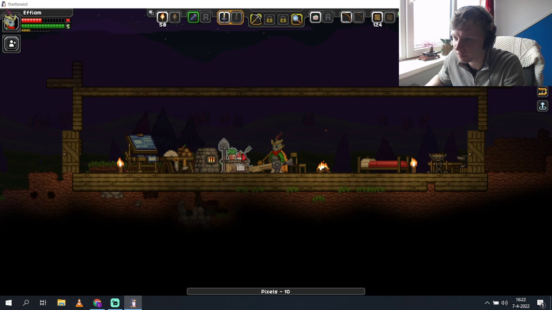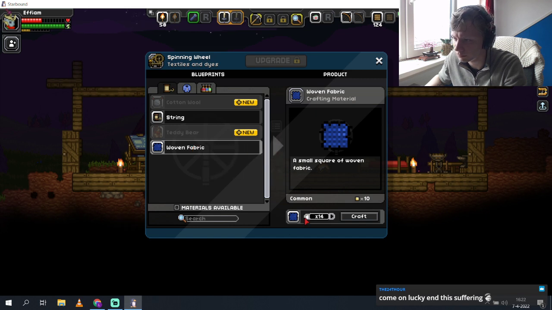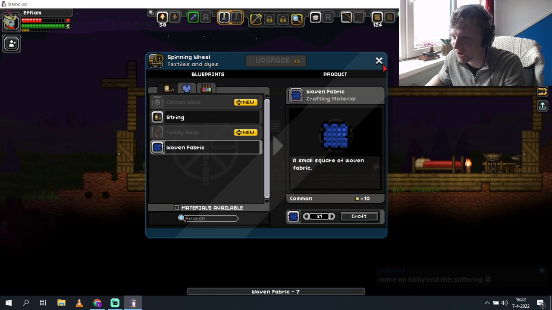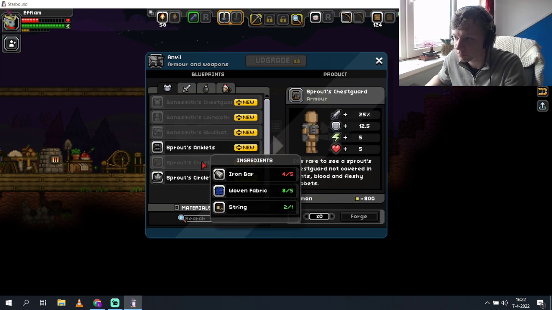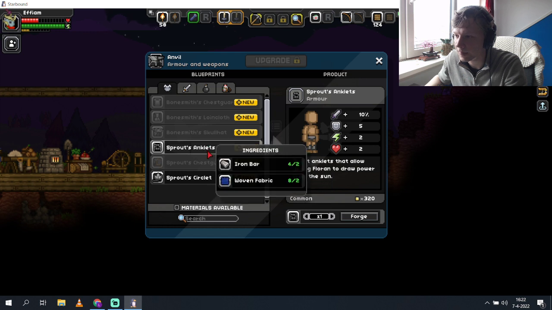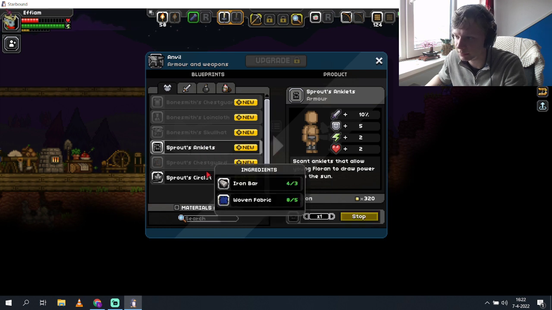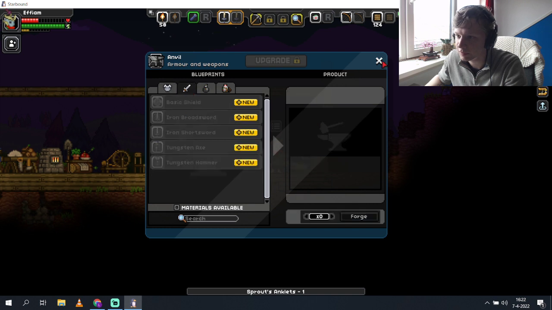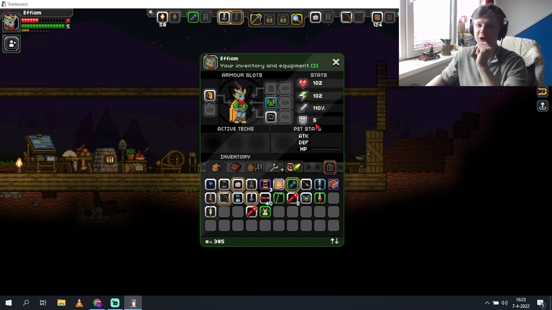Woven fabric. Oh. Okay. Come on, Lucky. End this suffering. Do it! Hit me! It break into home is not polite at all. Anklets. Now I gotta get more iron. Okay. Guess I'll make these at least. I have enough for this one then as well. No, that is a shame. And I can make a shield, okay. At least I got some armor though. Way better. 5 armor. Yes.